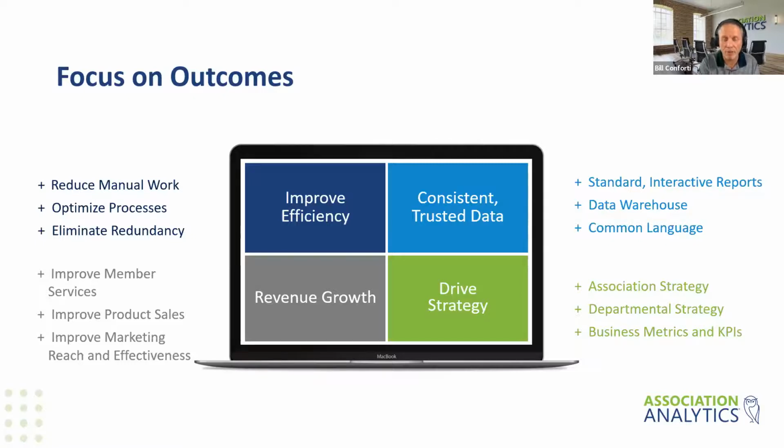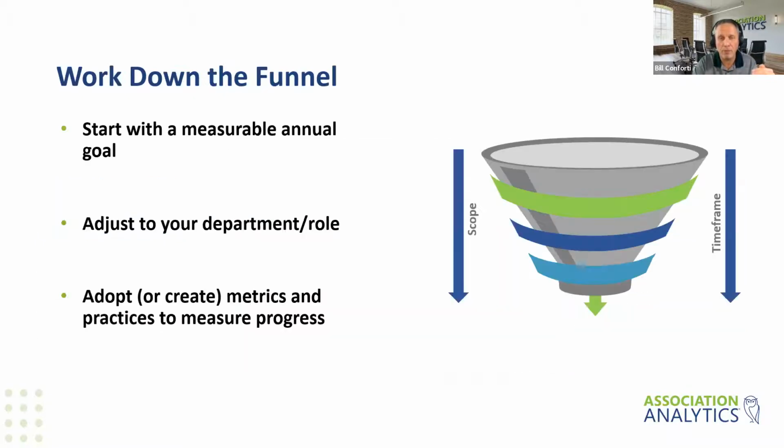We want to drive that strategy from the organization and the strategic level down to our individual departments and individual people, which means that we're going to work down the funnel, right? So we start with something that's big, that's an annual goal, that's strategic in nature, that's long term, and we work down the funnel in terms of scope and in terms of time frame, till we get to things that are maybe even personal in nature and things that we monitor more daily, right? And as we do that, we ensure that things are aligned with our strategic plan, and it requires more granular forms of performance measurement as we get down there to make sure that we're all doing the right things.